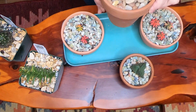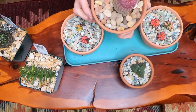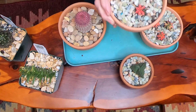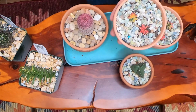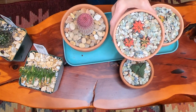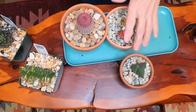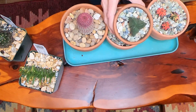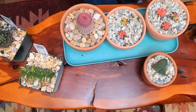Hold on. All right, here they are, all potted up. Here is the rainbow cactus. These are the Gymnocalyciums, the variegated. You can barely see them in there. And here is the other pot. And then we have the Astrophytum. Okay, so that is it for now.